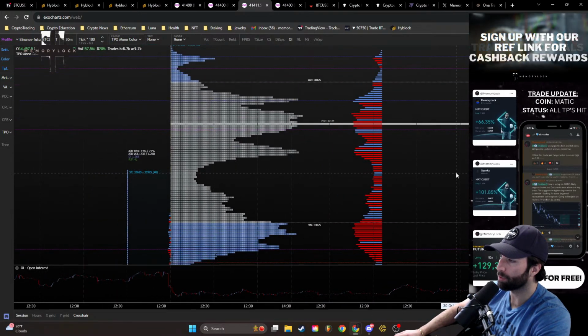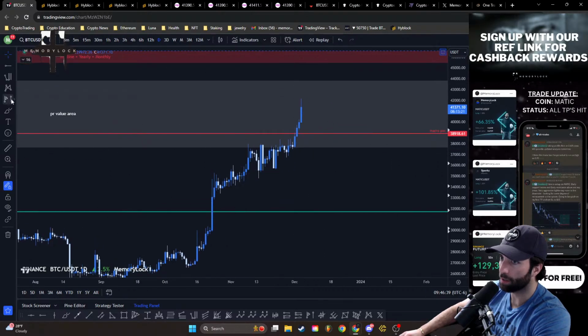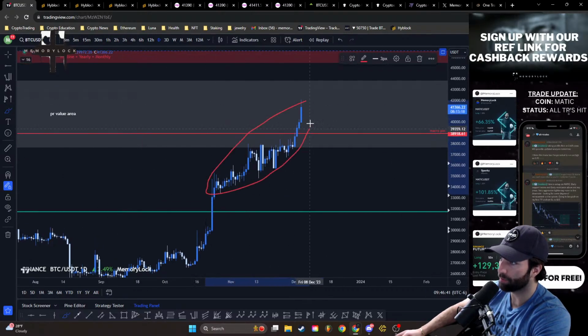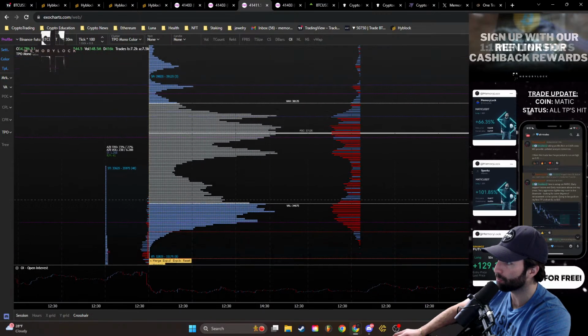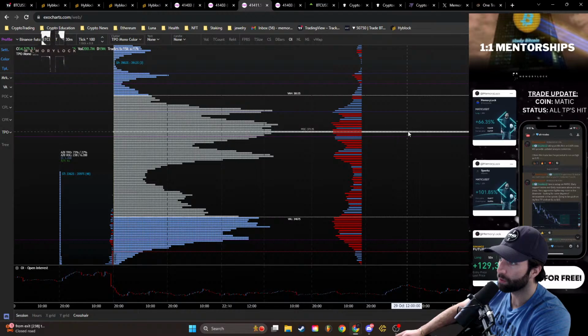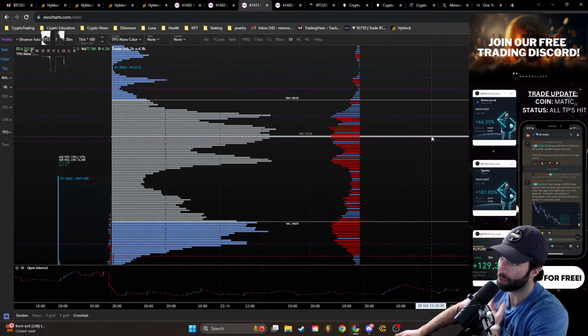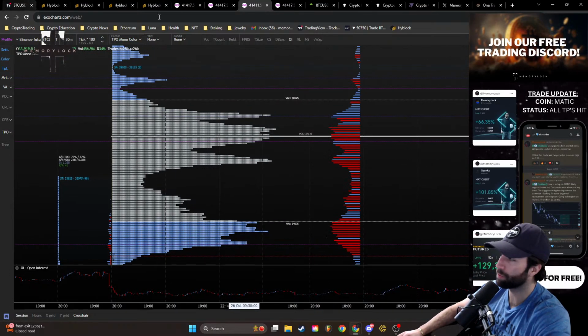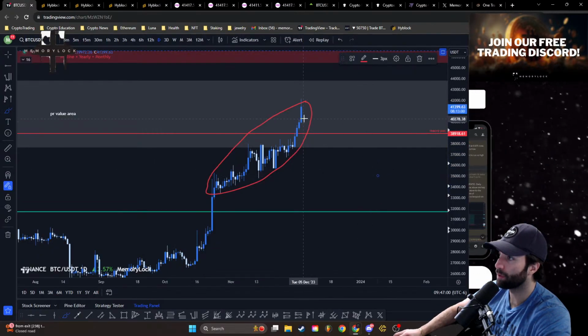Alright, so what I'm doing is I'm looking at the value area. If I show you on a chart, I'm looking at the value area of this whole area here, on this TPO chart, because I just want to see where the point of control is: 37,125. The value area is 38, 34. Okay, so yeah, this is pretty much what I would want to see.